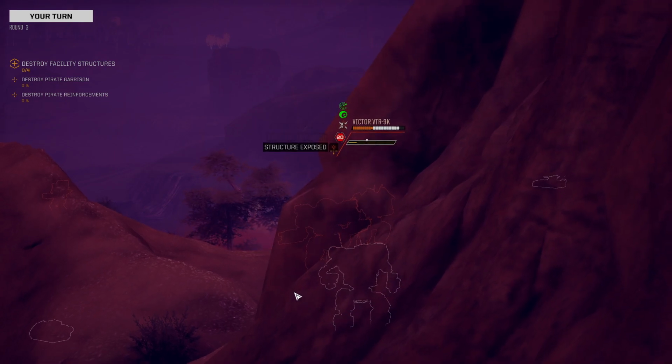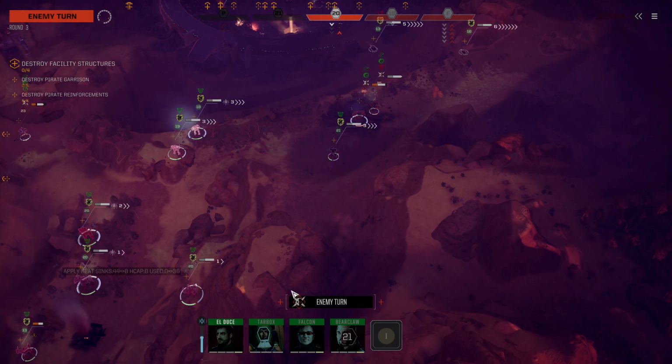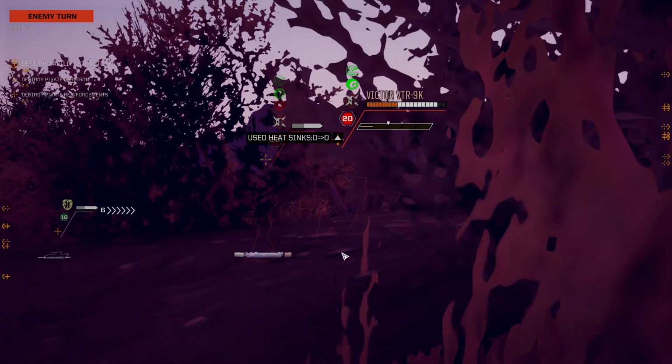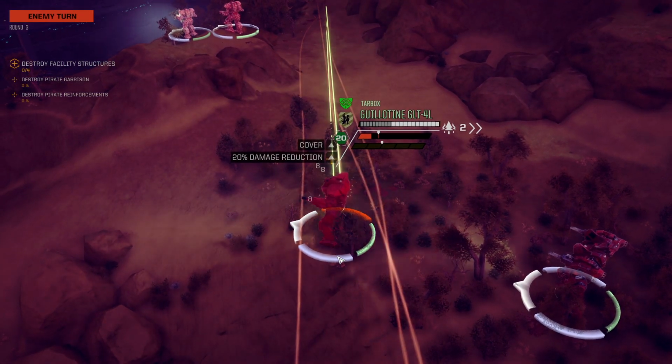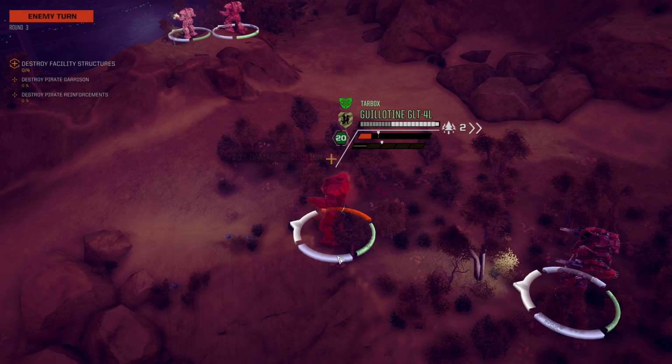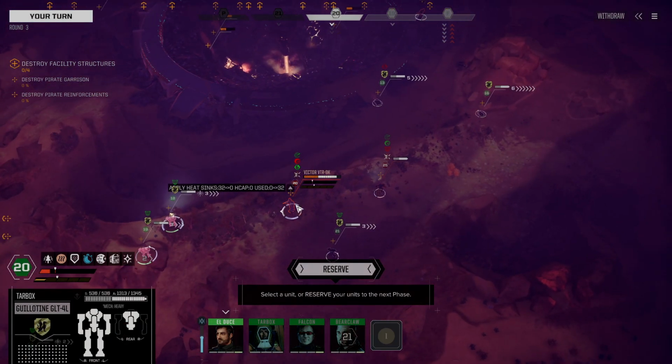Fantastic. Structure exposure there. Now they're going to move this Victor, for sure. Good. They're going to for sure move this Victor right now. And it's probably going to backstab our Hunchy. Well, that was underwhelming. That's all you got? I will happily take that. And it turned its back over here.